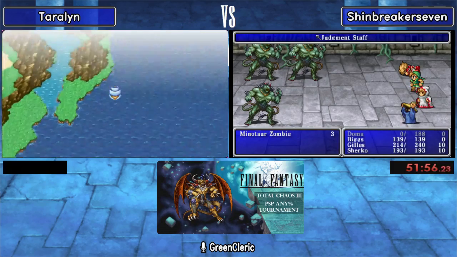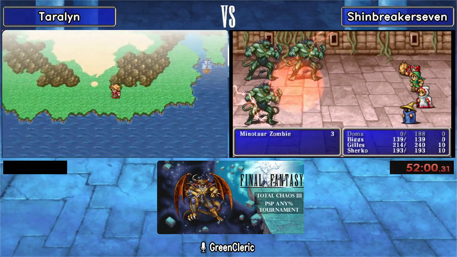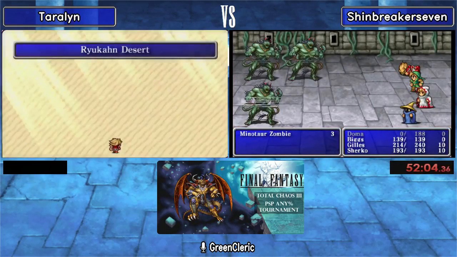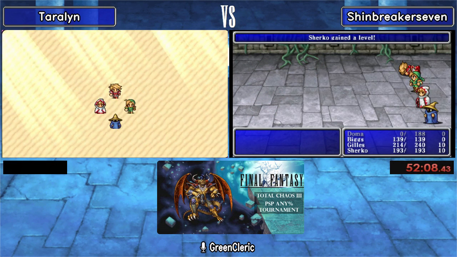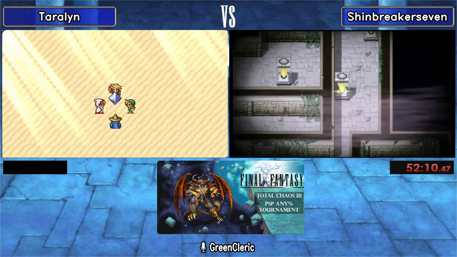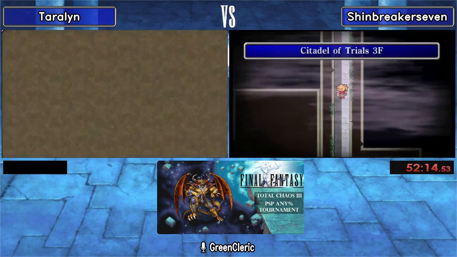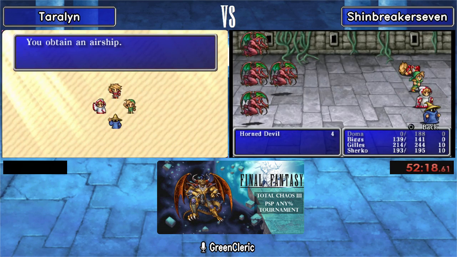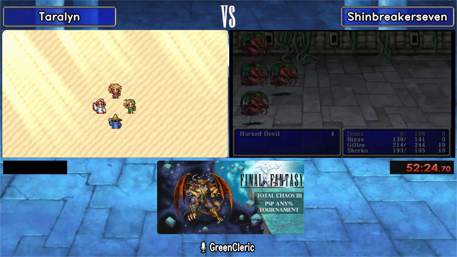We haven't seen too many unrunnable encounters up to this point, pretty much just the Psycho Demons. But now we are going to be seeing a lot more unrunnable encounters, which is why we are glitching these extra items. We've glitched the Mage's Staff, we've glitched the Black Robe. We are going to be wanting to use these to get through these encounters faster. We only want to use the Judgment Staff at this point if we need to, and basically if we need to deal that amount of damage to kill the enemies. But if not, we're going to be using one of the other items.